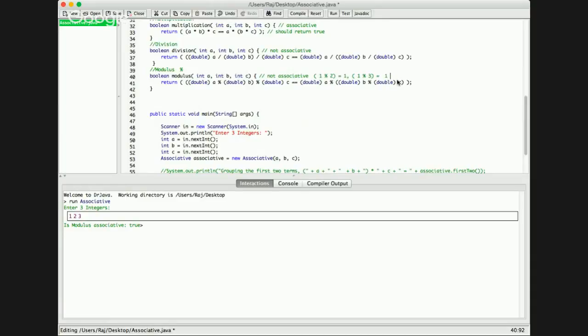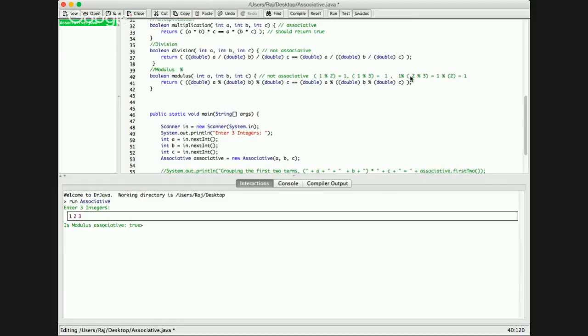And then if we try the other grouping system, we have 1 mod (2 mod 3). Remember how we always do whatever's in the bracket first? So 2 mod 3 will give you an answer of 2. So we have 1 mod 2, which is equal to 1.